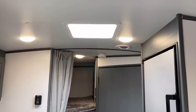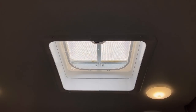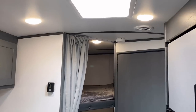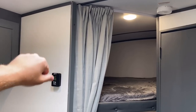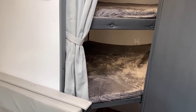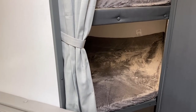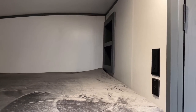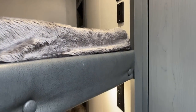Up top here you've got this combo skylight and vent — it's not a powered vent fan, but this is not a laminated roof, so if you wanted to piggyback some wiring off one of the lights and power it up for fresh air, that would not be hard to do. It is a single curtain for the upper and lower bunks — I prefer a separate curtain each way, because the kid on the bottom bunk either fights the kid on the top bunk about curtain coverage, or they're pulling downward and it tends to pop. Both upper and lower bunks have little pockets up by the headboard and household and USB outlets, which is really nice.